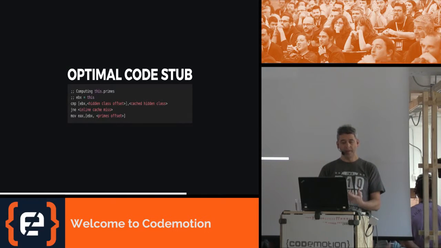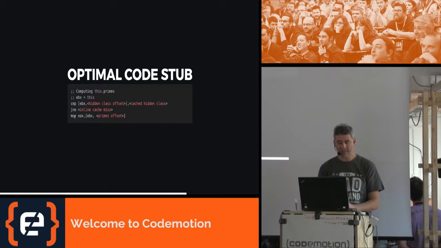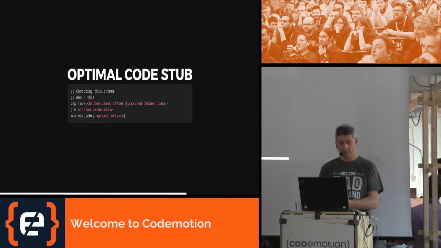Now, the optimal code stub is do a comparison of an object address to say if the hidden class is the one that I am expecting. And if it's not, well, jump somewhere else and go the slow path. Otherwise, do just this machine instruction. And this single machine instruction on an x86 architecture does the job of getting the property. So it's much better than before. But you need to have the type information to be able to do this.